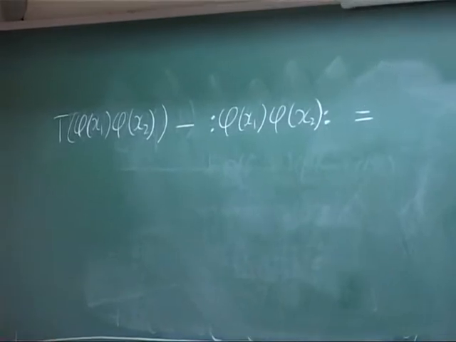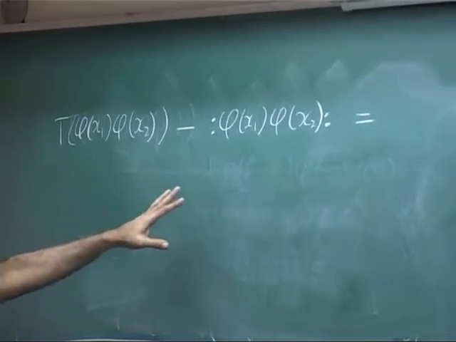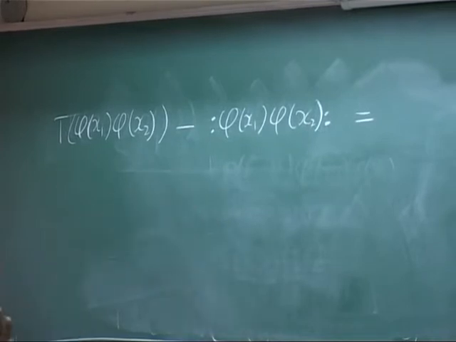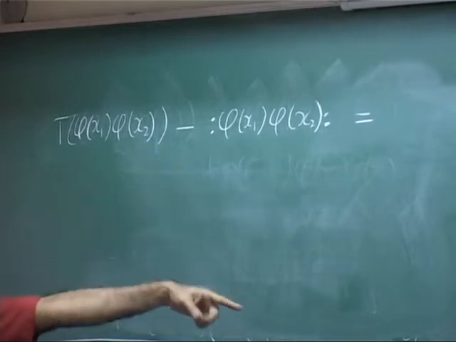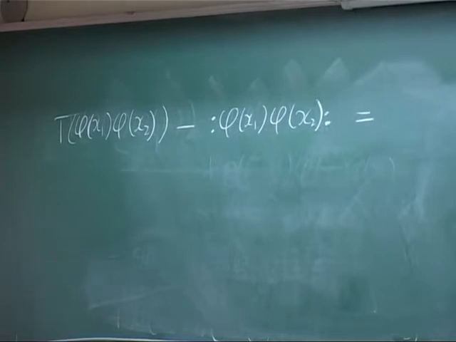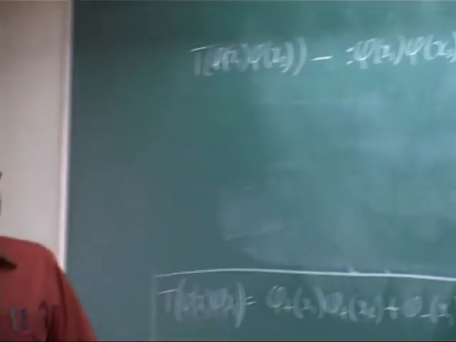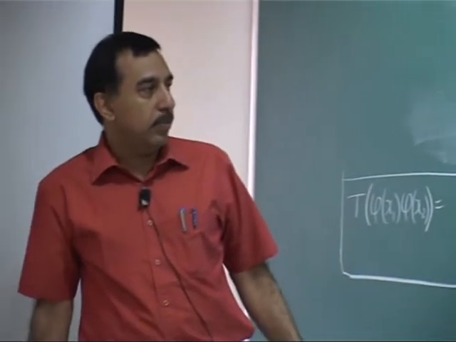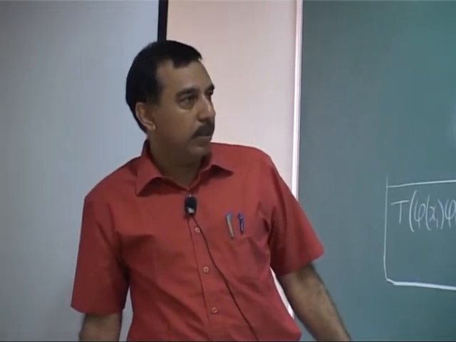In case you've forgotten why we've reached here, I'm trying to derive a technique to calculate n-point functions of time-ordered product of any number of free fields. Okay? So when I finish deriving these formulae, we'll see that we have found a technique for that. Okay, so let's subtract these two. So that should be very easy. Can you see some terms cancelling between here and there? First two terms. Excellent. What happens to the other terms? It's quite interesting. If you look at, so these two terms are gone.